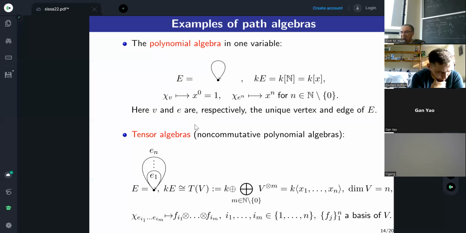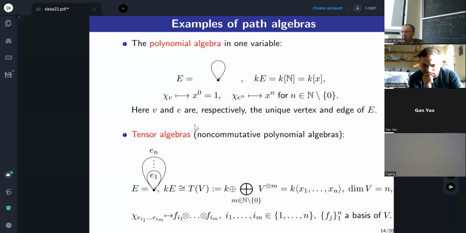So tensor algebras, non-commutative polynomial algebras. That's very interesting. This is because remember that the tensor algebra is the mother of all associative algebras. Every associative algebra is the quotient of a tensor algebra by an ideal, right? So if you want, what happens here, and this is, I guess, why these path algebras were so extensively studied in representation theory, is that you explore this, but now you add some more fancy combinatorics going beyond the Hawaiian earring. Even just for a Hawaiian earring, you can say absolutely every associative algebra is the quotient of the path algebra of the Hawaiian earring. That's it. It's true, because the tensor algebra is right here, right?